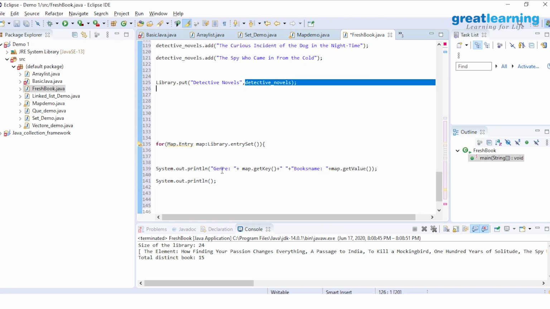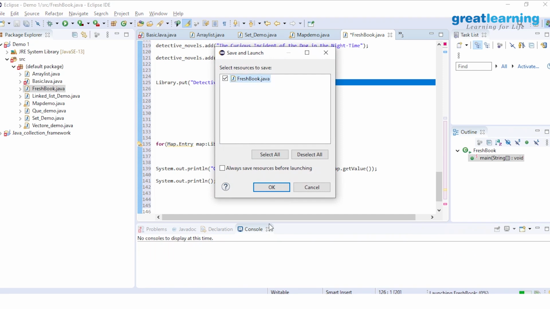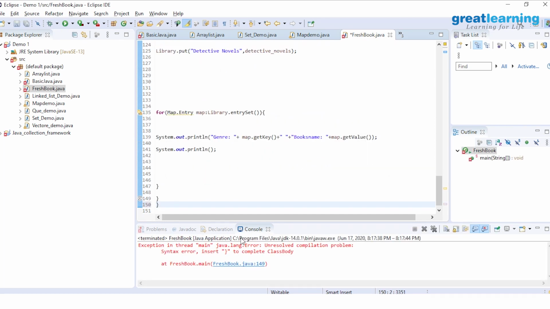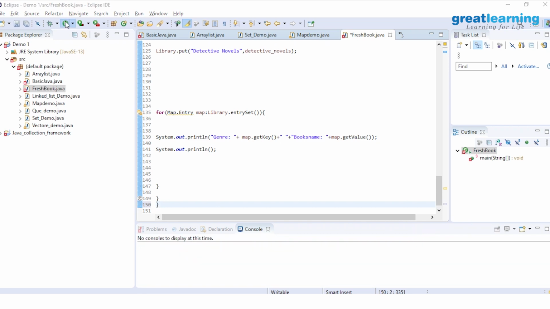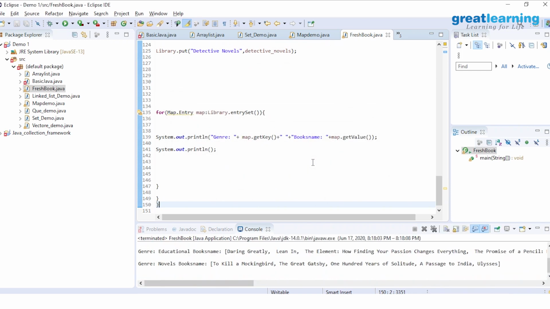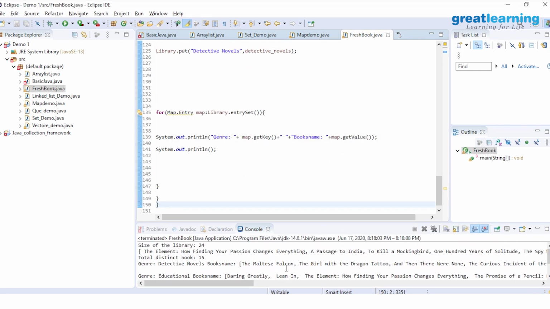Let me check whether I'm able to do the genre-wise distinction, the segregation of books in the library, whether I have the books genre-wise or not, right? So when we are getting a lang error, most probably we are getting it because of the parentheses, right? So guys, you need to understand these errors when they are given. Okay, the lang error we are getting is because of that parenthesis. I didn't check it actually.